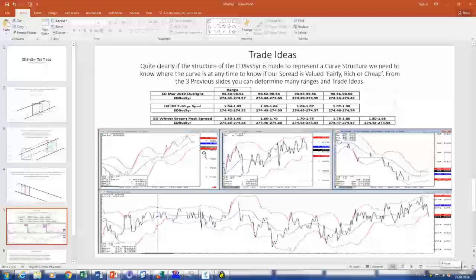So this is how I look at everything. And these bottom charts were not fudged. I just took a snapshot about half an hour after doing these ranges. So this is how I trade. What I want to do is not give you the levels to trade, but give you the material so that you can go away and trade this yourself.